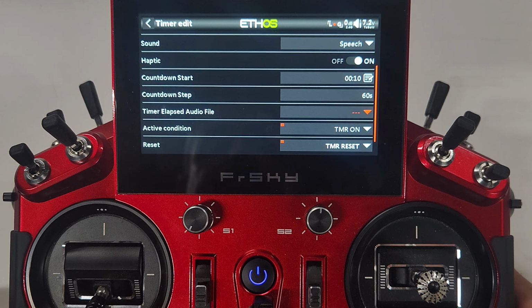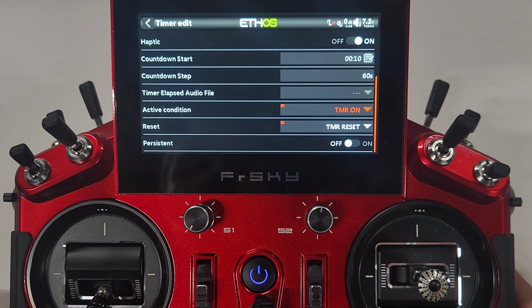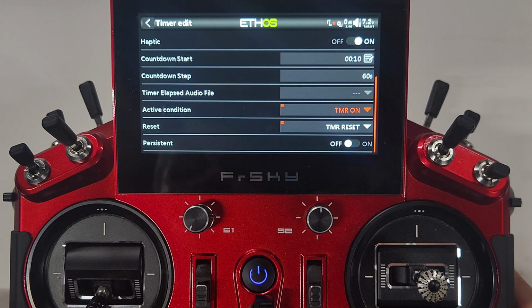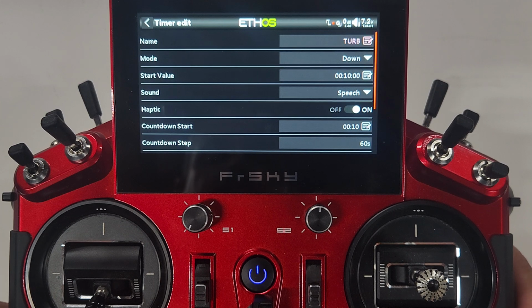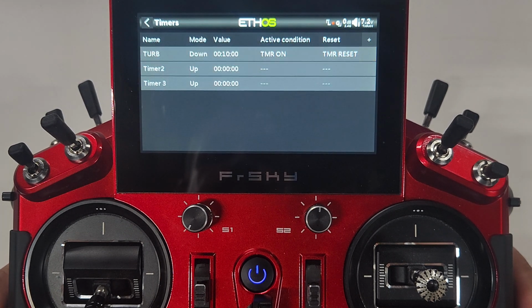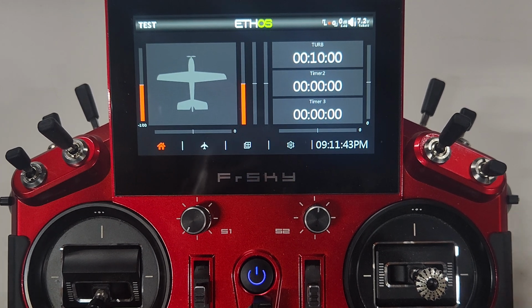No, I didn't put the timer lapsed audio file. You can. And active condition, that first logical switch we created, which was timer on, and then the reset was the second logical switch that we created, which was called timer reset. Okay, so there are 30 different ways to do everything in FrSky. And they're called logical switches because if it's logical, you could probably do it.